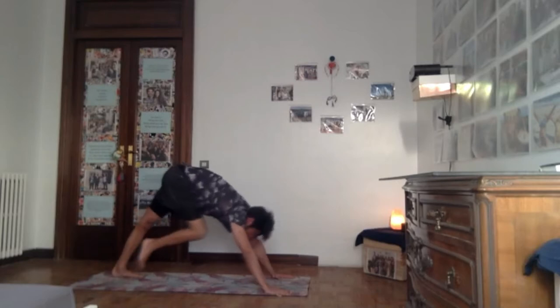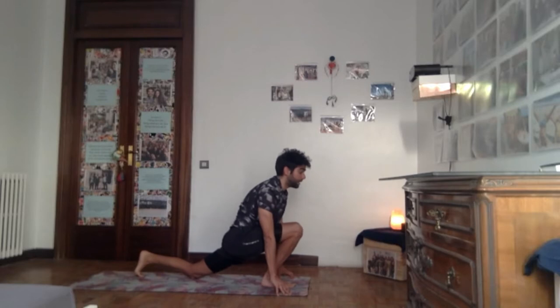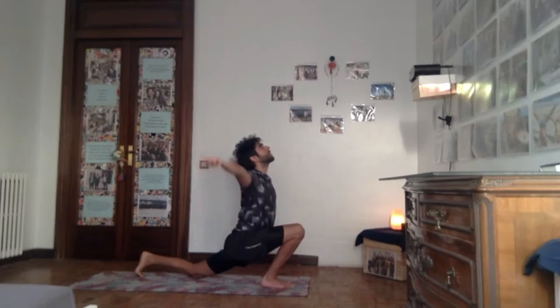What you want is to stretch through the arms, widen the shoulder blades, and curl the tailbone up. And then inhale the right foot forward, bring the left knee down, push the hips forward. Exhale, stay here, you can come to your fingertips, open up the chest a bit more, and inhale, you have the option of bringing the arms up.